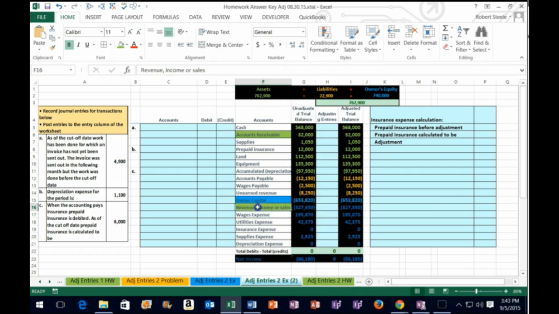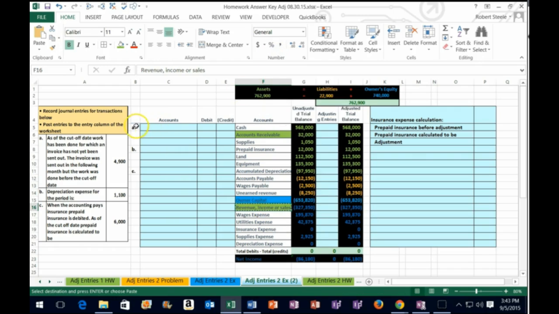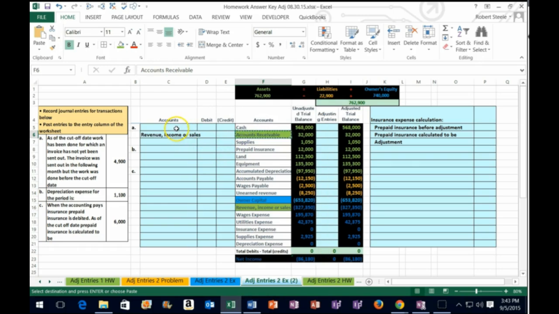And we can see that the revenue account is an income statement account below the blue line, and it generally only goes up. So how do we make revenue go up? Well, it has a credit balance. We're going to make it go up by doing the same thing to it, which in this case is another credit. So I'm going to right click, I'm going to copy that. I'm going to put it on the bottom under A, because credits generally go on the bottom. Then if the only other account affected is receivable, I'm going to copy that and I'm going to put it on the top.